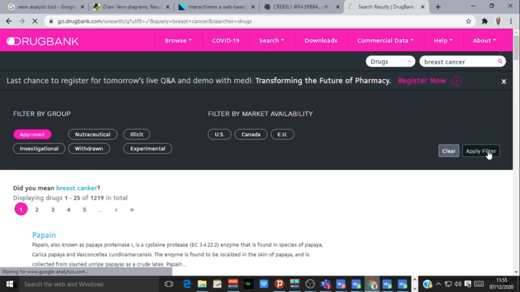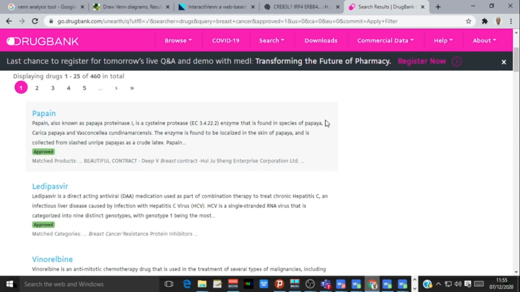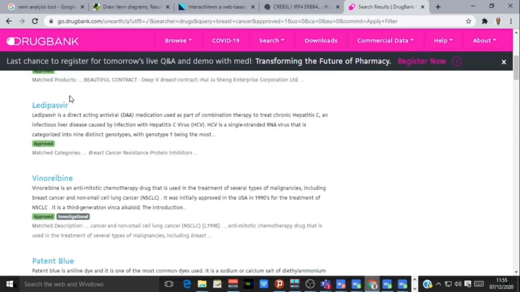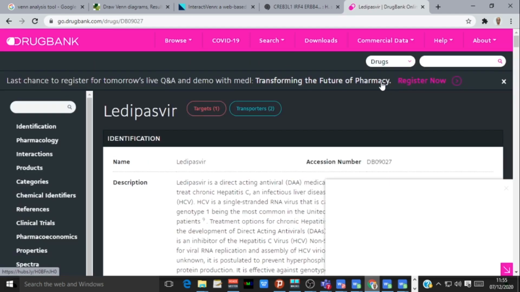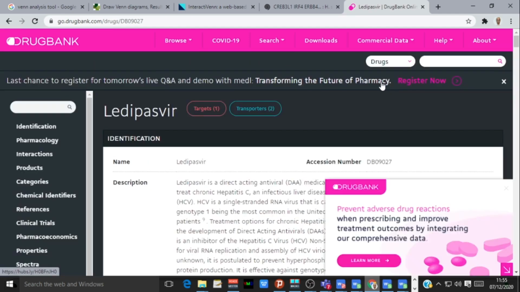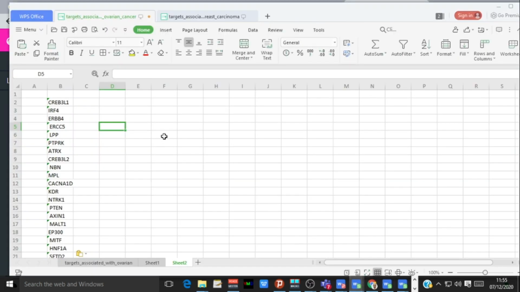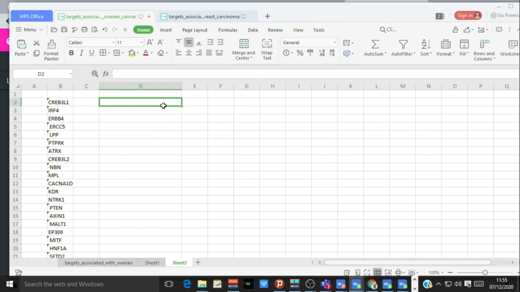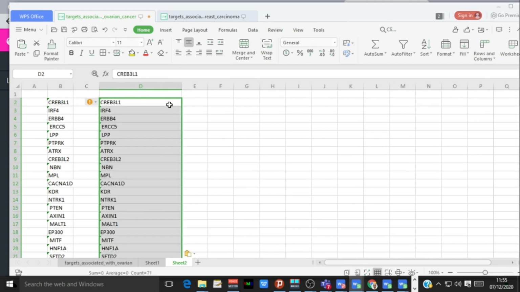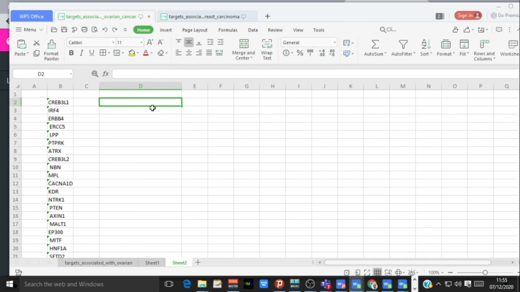Apply filter, then filter by market available. No, a few of them let us put there. Let me paste here, Control C. So what I do is here, let me put that drug name.